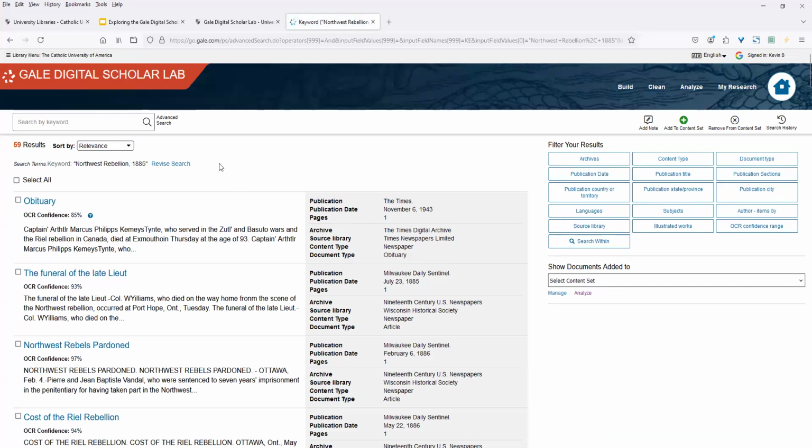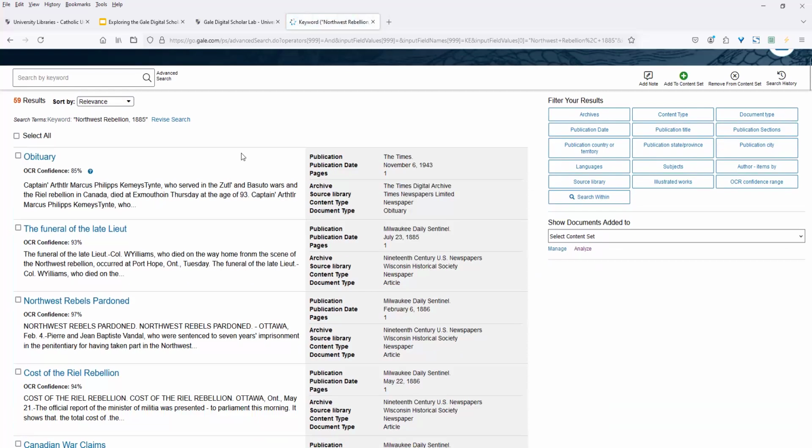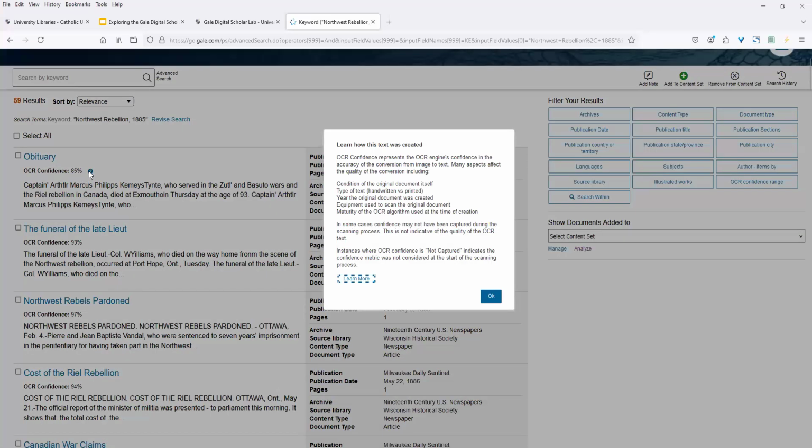So you notice right away we have the results listed on the left-hand side. We have the OCR confidence recognition button here. So I'm going to click on that, and it'll explain to you OCR and what's happening. They'll explain to you, well, why do we only say 85% for this document?